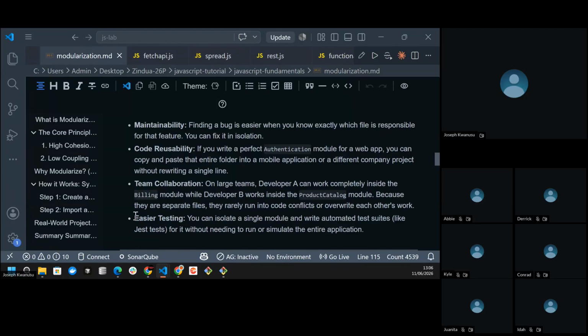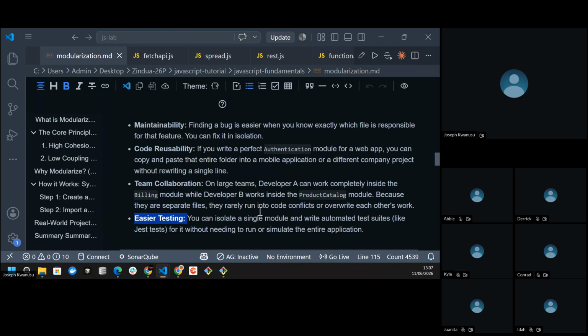And then after modularization, we're going to go into testing. That's why I brought in modularization. It makes it easy for you to test single modules. We have what we call test-driven development, and in it we have unit testing. You test a single unit instead of testing the entire code base.